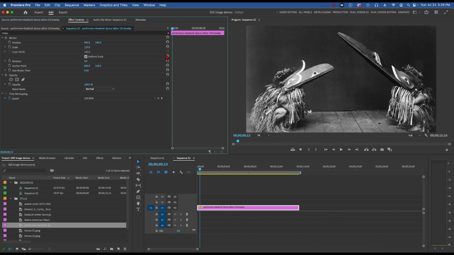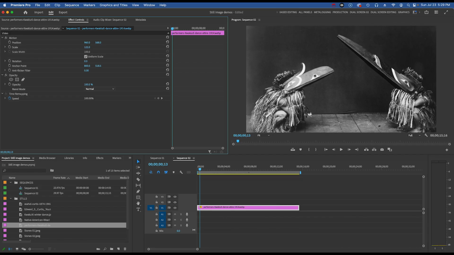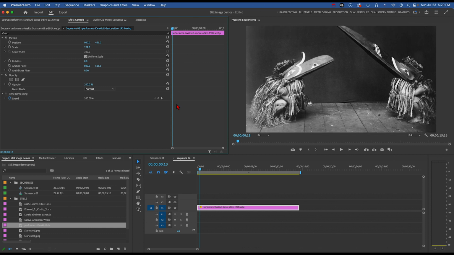And then I want to slide the photo down a little bit. So here are the position controllers. This is for horizontal position. This is for vertical position. So I mouse over the vertical position and drag right or left to move the image up or down. And now I'm going to start a move where I'm going to zoom in on one of the dancers.